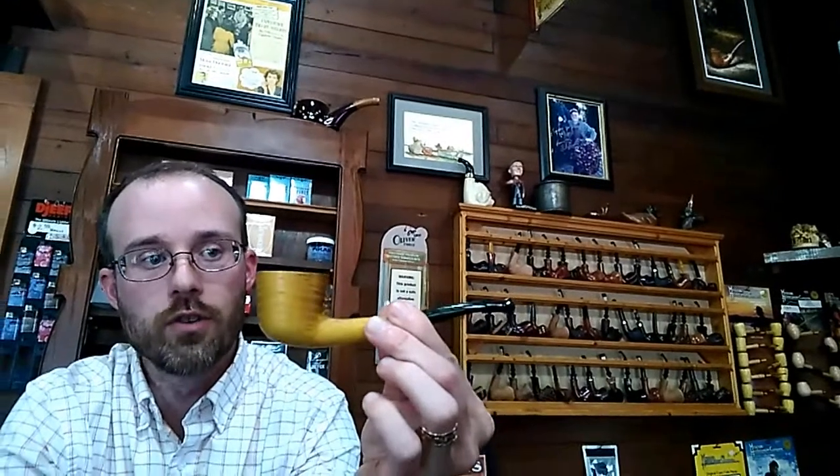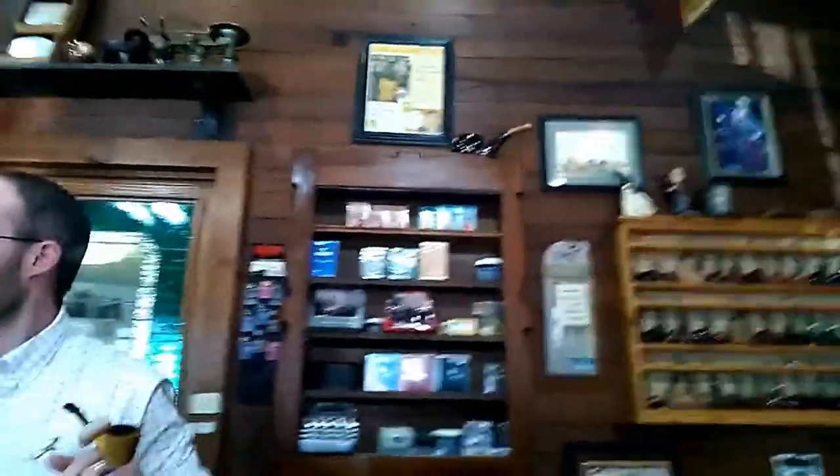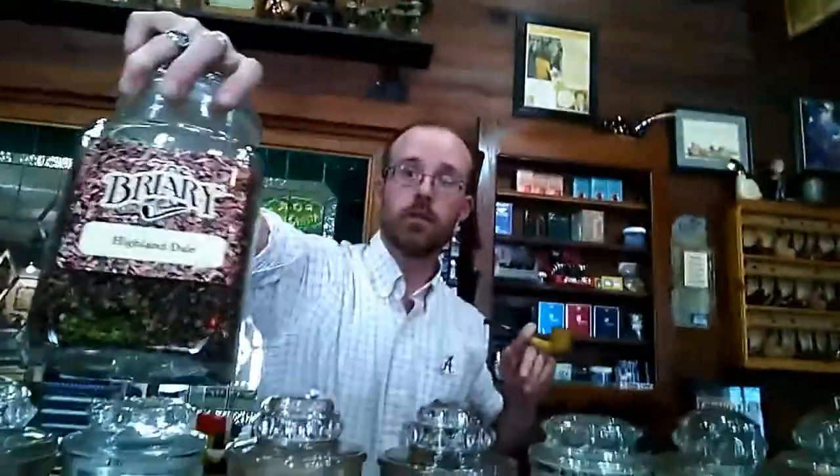Joe's is the natural version of the one Aubrey just told you about - it's the orange Osage carved by Mr. Elliott. The drilling on these pipes is fantastic. Very few pipes are going to smoke as well as this one. The wood is darkening nicely - you can see it. It's a fantastic smoking pipe. Right now we're smoking PS41, cube cut, known as Highland Dale here. The cube cut is very natural tobacco - it's got a burly base with a little bit of Virginia and some unflavored Cavendish. Makes it really easy to pack with the cube cut. The Ferndowns just got posted to the website and they'll circle back around with more.